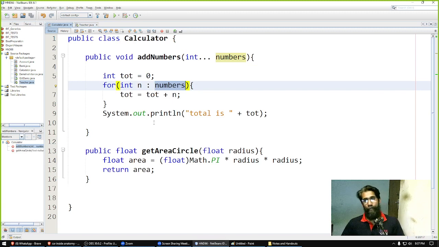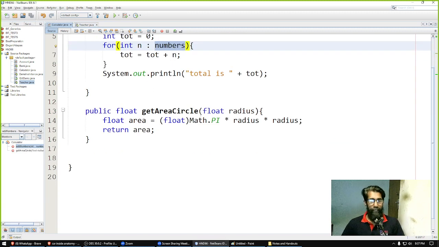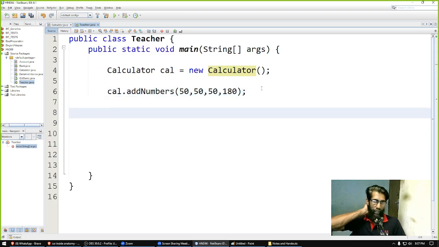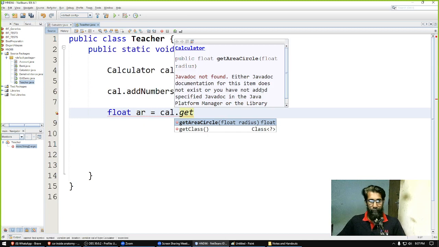And we have the get circle method, which is returning a float value. Let's try that one as well. Now the teacher is using the program. We're going to say float AR, assign the value. We can say cal dot get area circle.